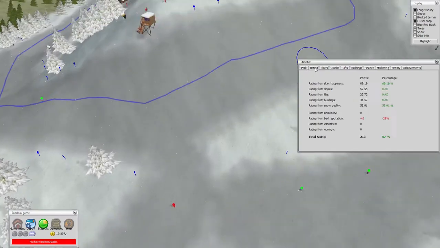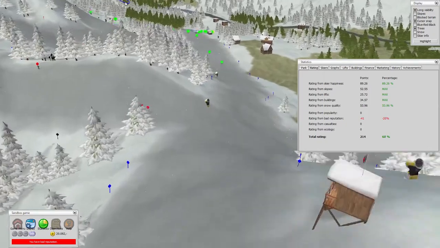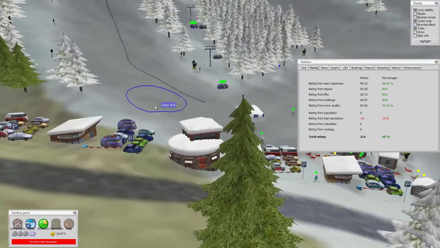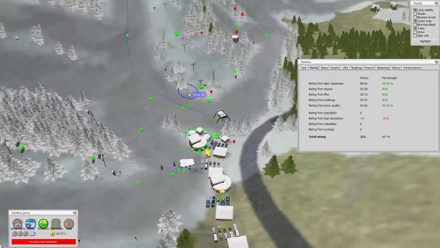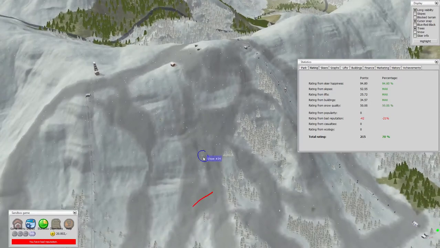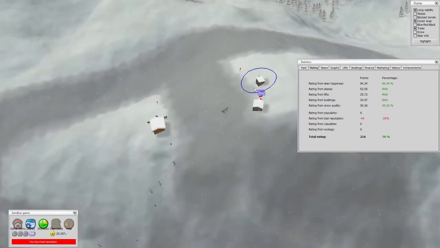How bad is the bad reputation? Oh, the bad reputation is bad. And I don't have a PR campaign unlocked. Oh, this ain't good. But we can source the problem. It is this area. Maybe it's a platter lift, I don't know.